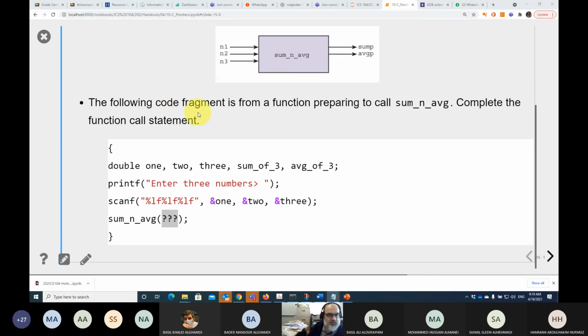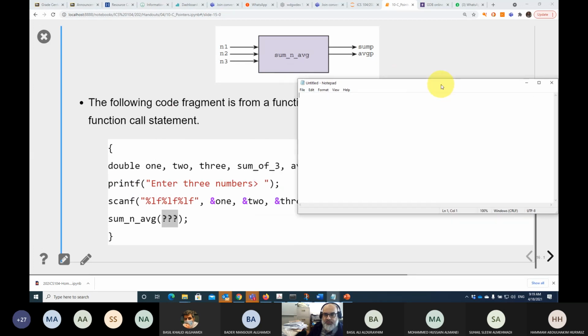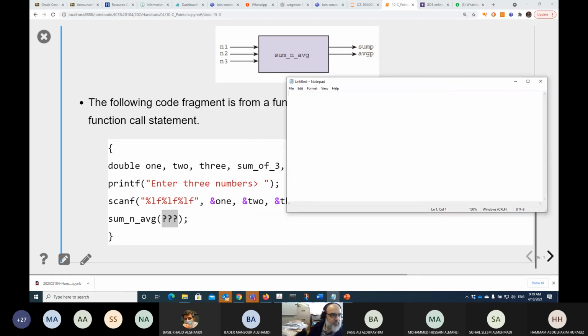Okay. So this is the notepad here, and let us get the answer of Abdulaziz, and then we will discuss it.